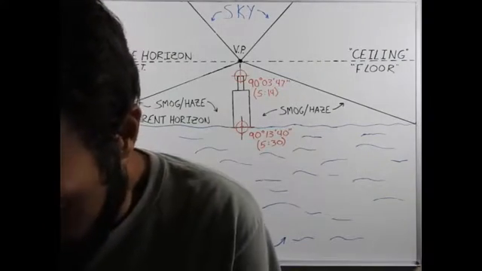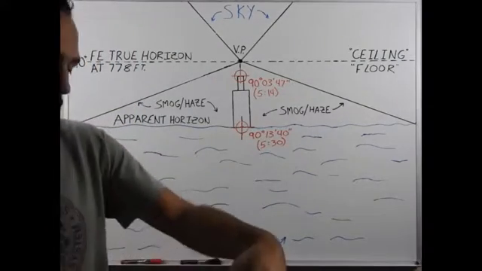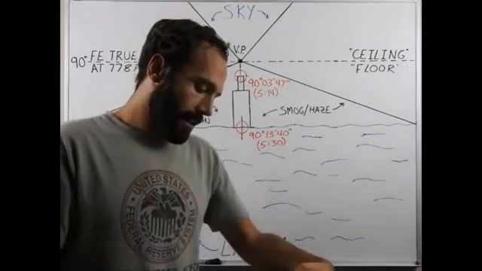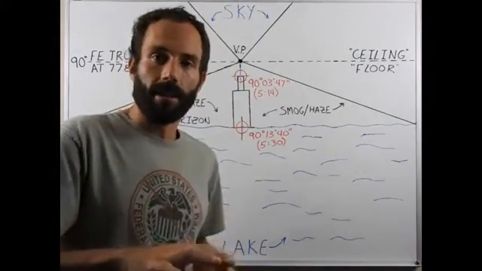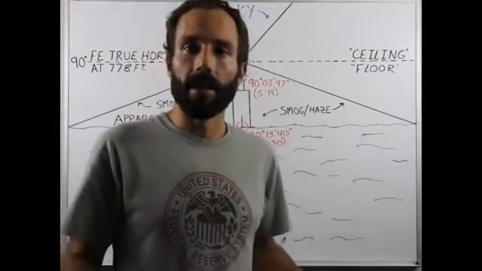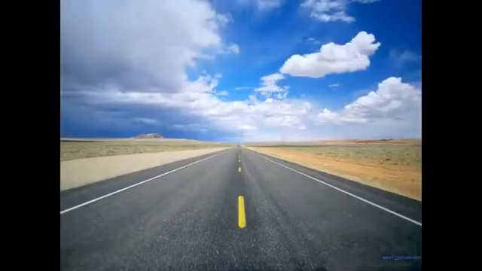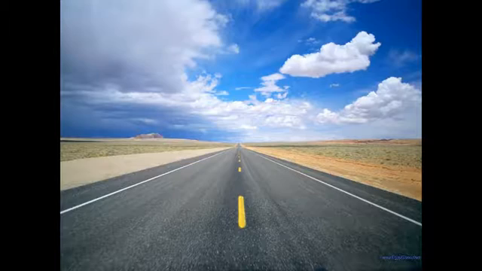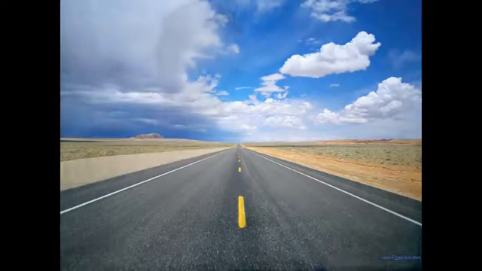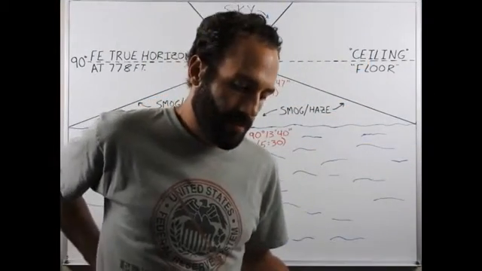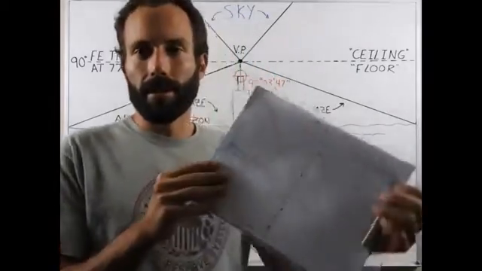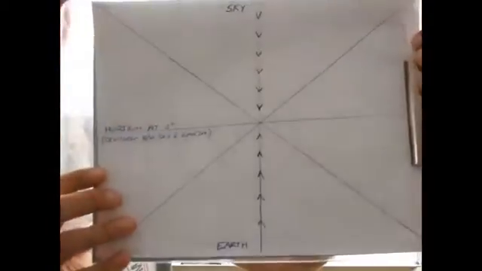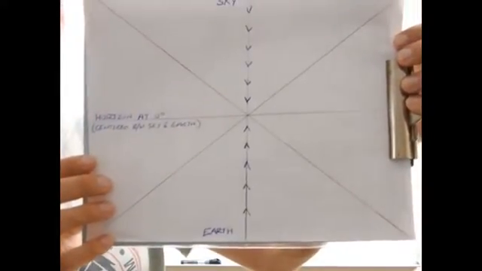I've seen a lot of perspective drawings out there that flat earthers have made, or flat earth researchers, like myself, and I've seen people overlay the perspective lines on, say, a road that's going off into the distance, or a set of train tracks that's going off into the distance. And you notice that they're typically drawn like this. This is an old drawing I made to show perspective, to show the sky and the earth.